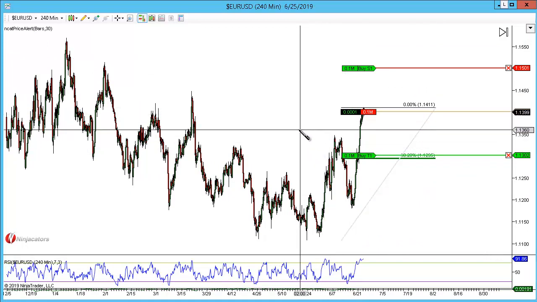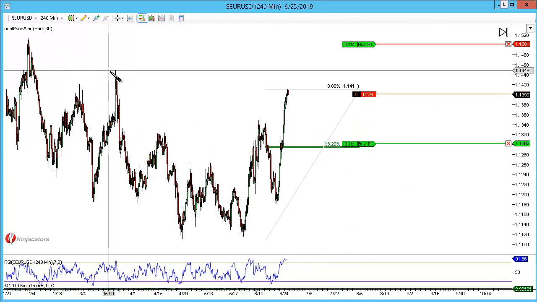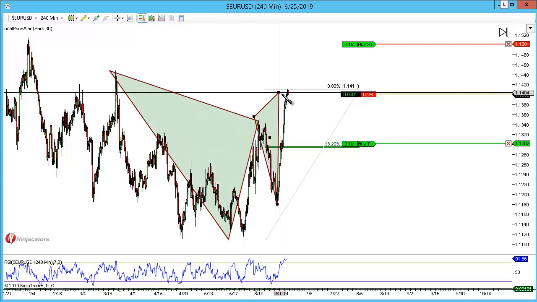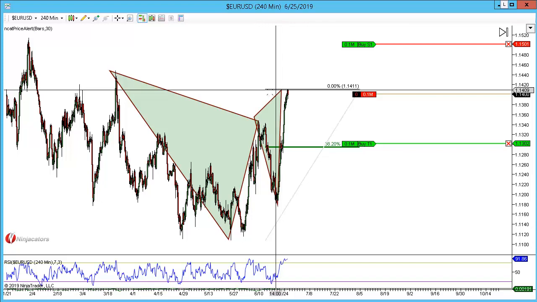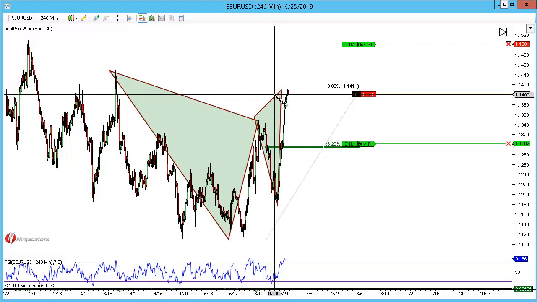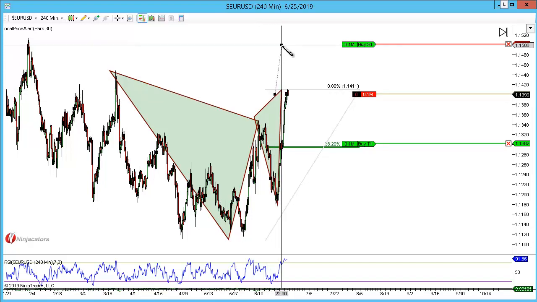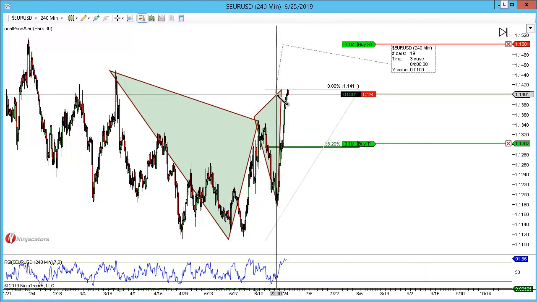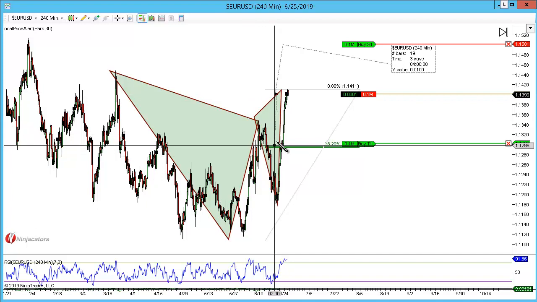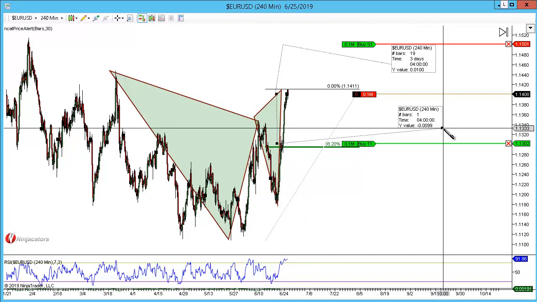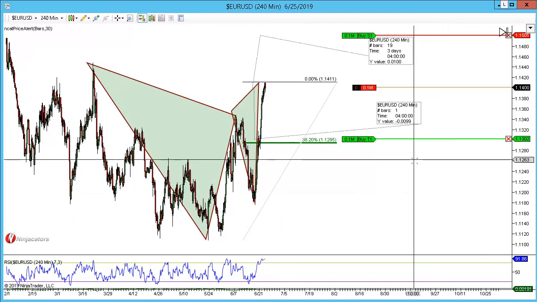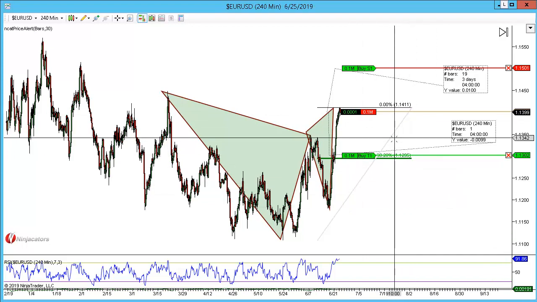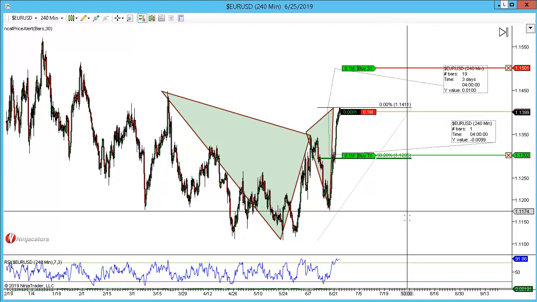But right now then, if I just draw out one of the patterns, I'll make it the Gartley because that's the one that we've entered in on. It's looking like this at the completion of the AB equals CD pattern. We're looking at, in terms of risk, and this is a big pattern, guys. It's 100 pips of risk for 100 pips of reward, but we've got multiple levels of confluence there. And let's just see if this can be the turning point. It would be nice if we can see a drop from this level.